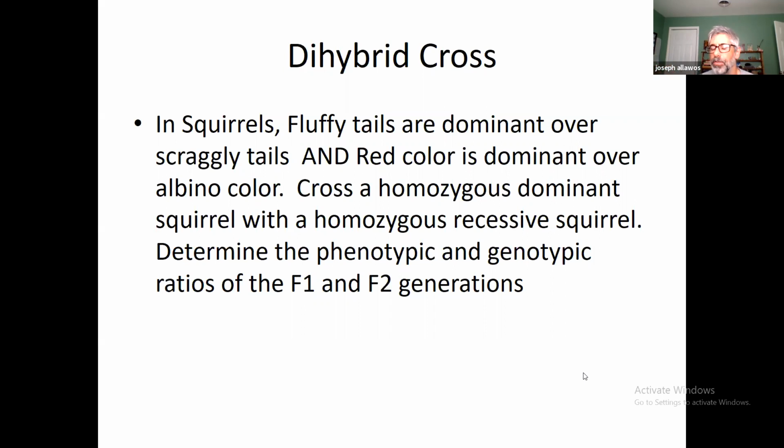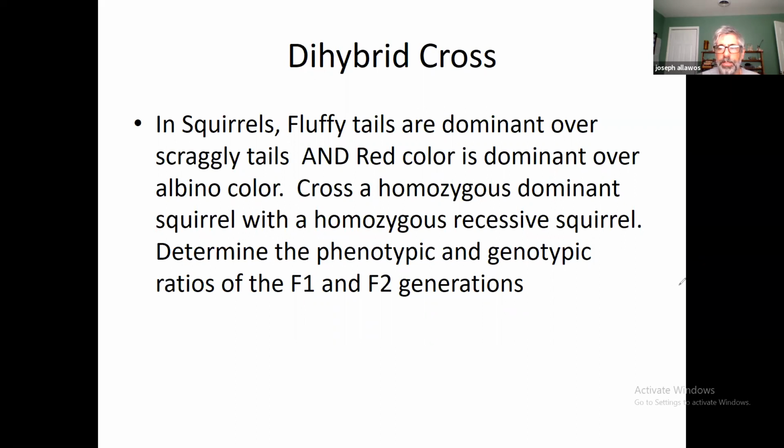You're going to still go through all the same steps. You're going to assign alleles. You're going to determine the parent genotypes. You're going to determine the gametes. You're going to fuse those gametes together. So you're going to do all that same stuff. It's just now you're dealing with 2 traits instead of 1. And let me explain what I mean by that.